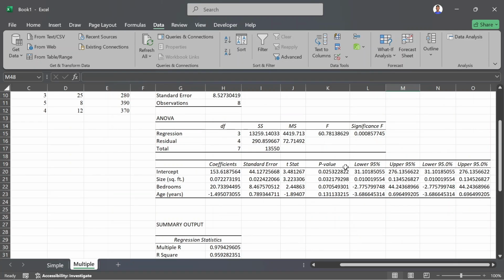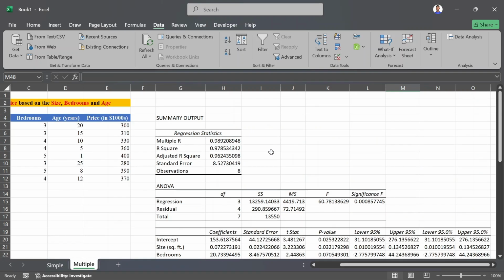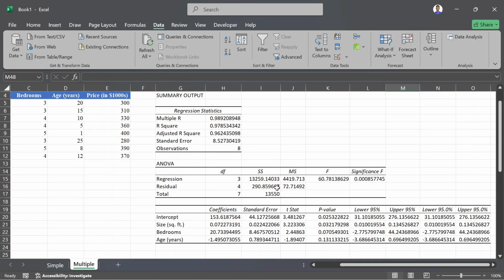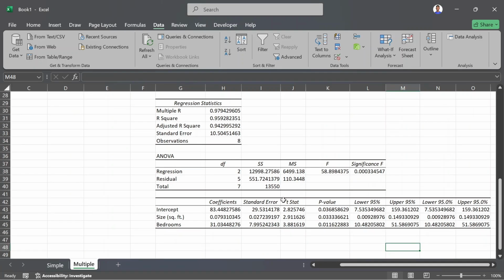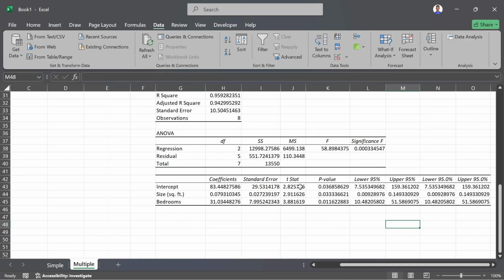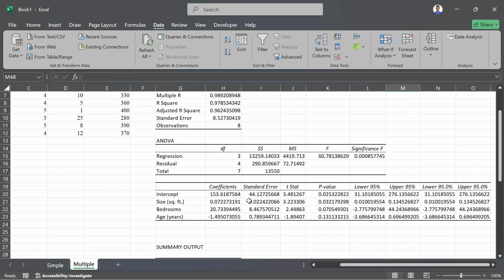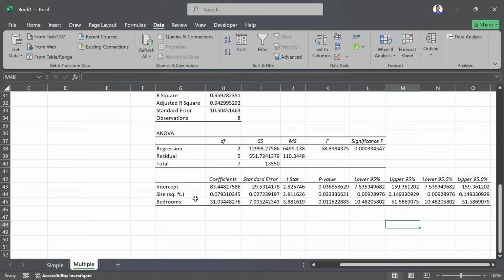So sometimes that is how regression analysis works. If you have so many independent variables, some of them will not be a better predictor. So you end up taking some of them out and leaving only those that are better predictors, those that can predict very well in the equation. When you look at the first analysis, you realize that age is not a better predictor over here. Age is not predicting very well for us. So that is why we decided to take it out.